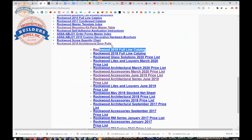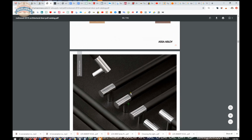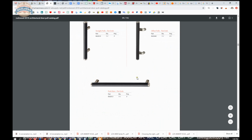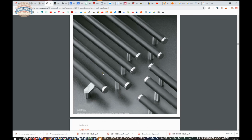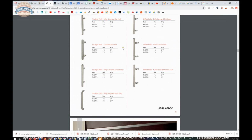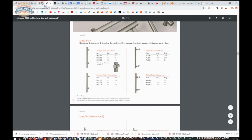Now, if you're looking for door pulls and you don't want just the random ubiquitous sort of D-shaped pull, you might want to look at the architectural door pull catalog, because that's 100+ pages of a lot of decorative, unique, custom, and certainly made-to-order pulls made of aluminum, stainless steel, brass, bronze, leather-wrapped, rubber-wrapped, with wood, just stainless, just architectural base material as well. So if you really want to dip your toe in the pool of custom pulls, that would be your catalog from Rockwood.